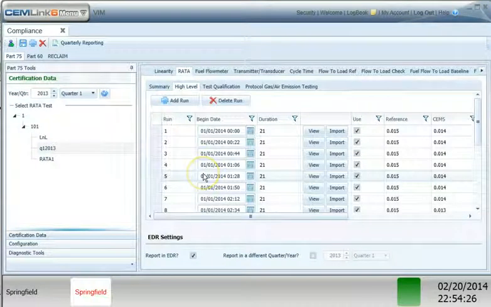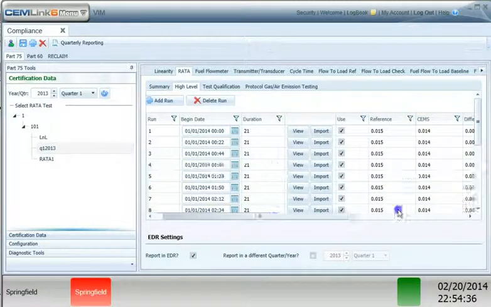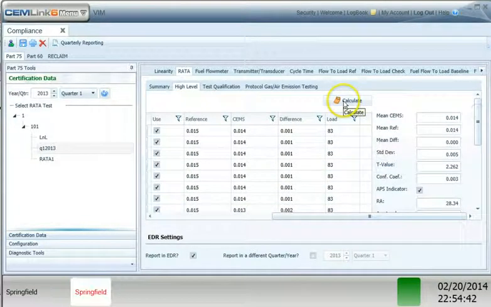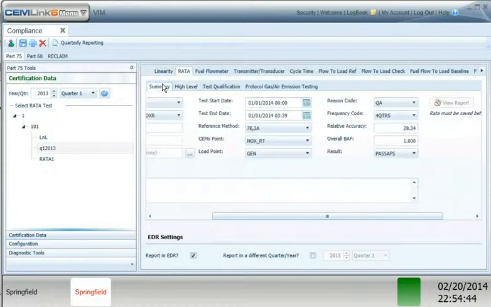After all runs have been entered, press the Calculate button. This calculates the results for the level tested. The system calculates the overall relative accuracy and bias adjustment factor for the test on the summary page.